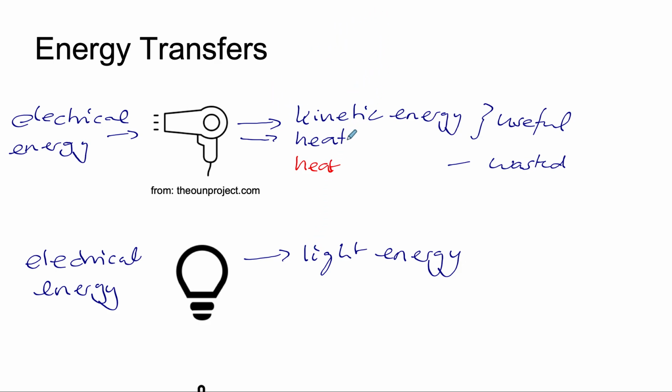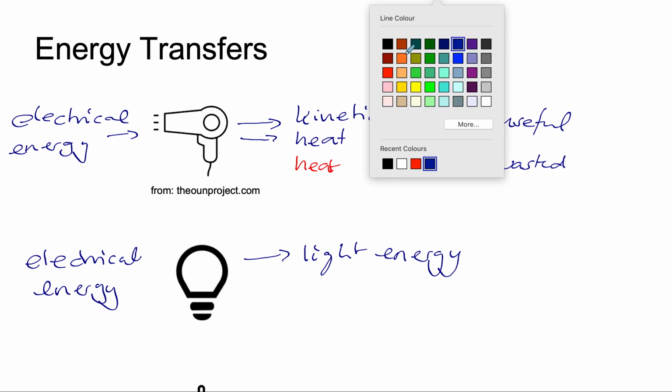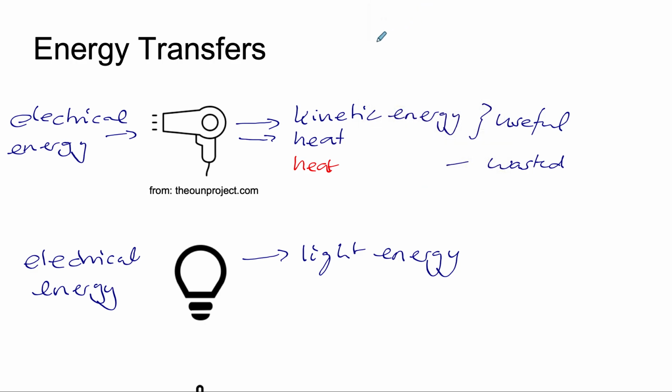Now, the reason why the incandescent light bulbs, the ones with a little wire inside, are no longer in use in Europe, or are no longer sold in Europe, I should say, is because they actually transferred only about 10% of the overall energy into light. And that means that there's a lot of heat that is generated and that is wasted here.